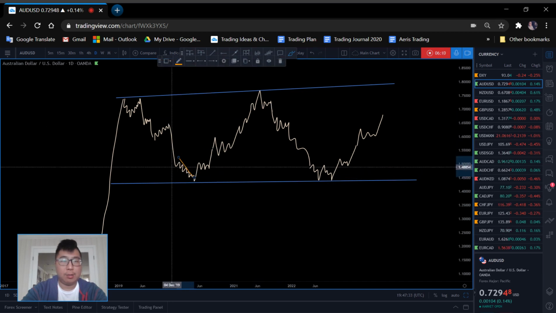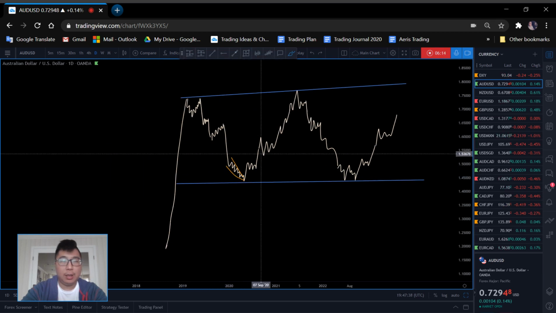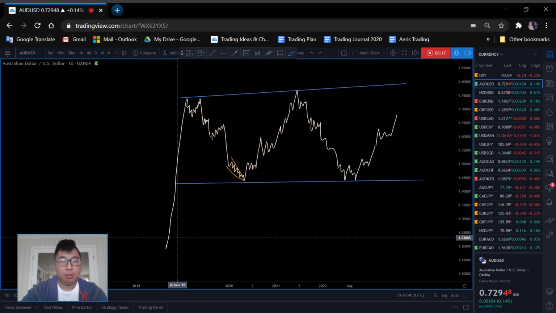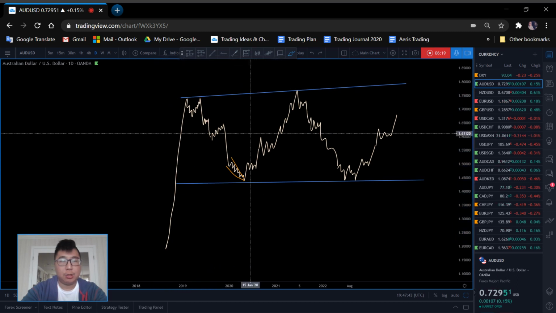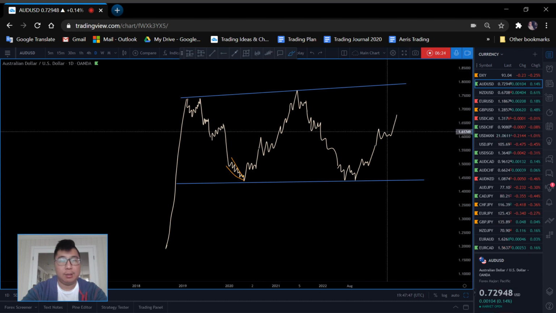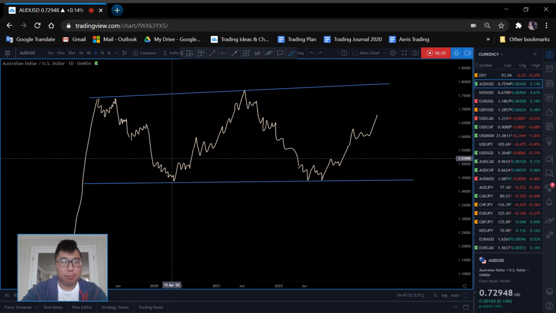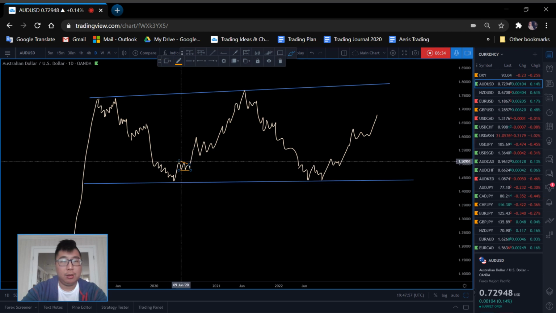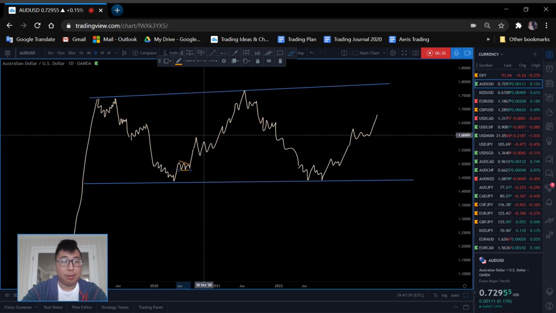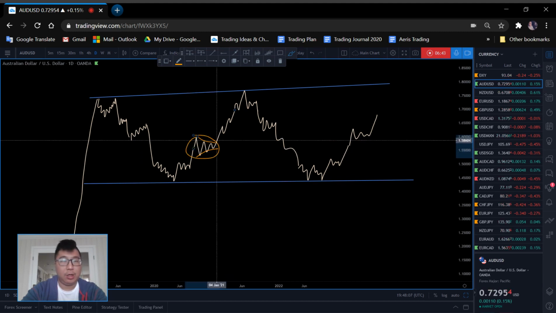We see this kind of price push down. We know we just dropped down all this, and if we didn't see a correction here to push down, then naturally you know that this bullish push is so strong, and likely we're going to continue forming some sort of correction in the upcoming days and weeks, and expect this push to continue. So we have this wedge, we push upside, this is the clear bullish impulse, and now we're forming some sort of bullish flag continuation. We push the price up once more, now we're forming, you can call this a pennant or a triangle, whatever it is, a continuation correction.